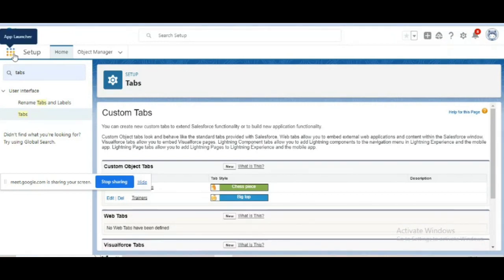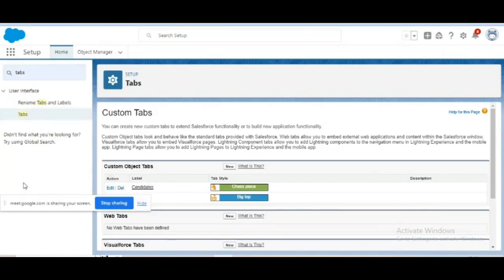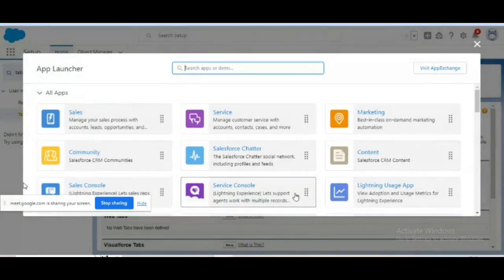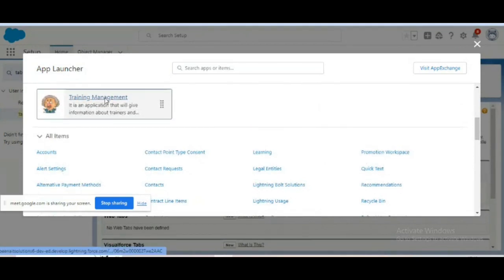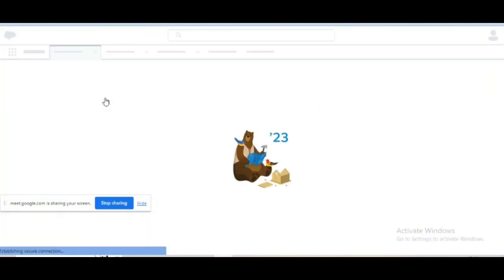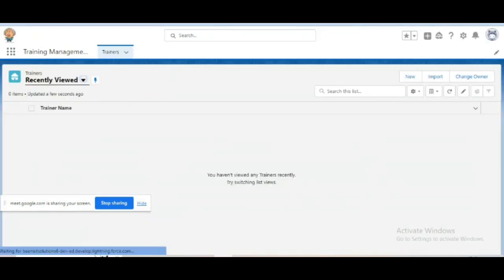We will go to app launcher. View all. No, it has not come yet.